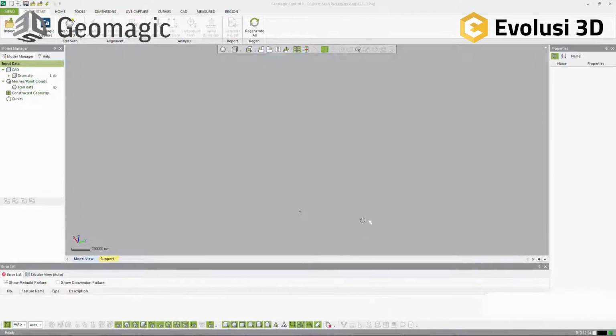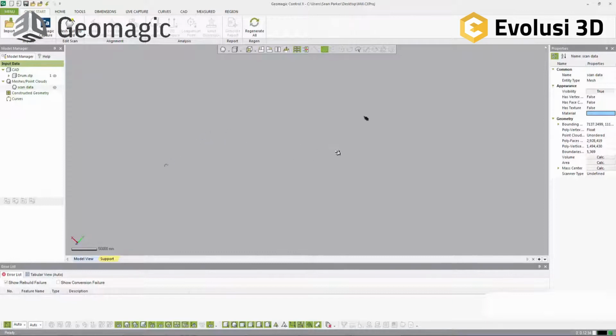Hey everybody, today I'm going to show you a quick tutorial on how to align a mill scan to a CAD model inside of Geomagic Control X. If you can see on the screen here, I've got my input data shown, just the CAD model and the scan data, and it's really tough to see them on the screen. The reason for that is because they are so misaligned right now that it's tough to keep them both in frame. They're like a kilometer away from one another just because of the way that the scan data was collected.